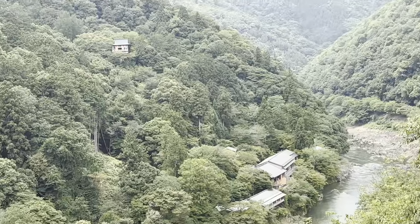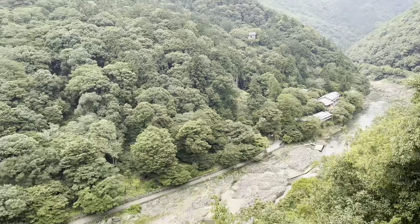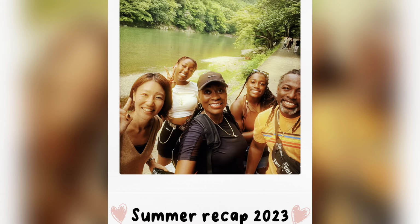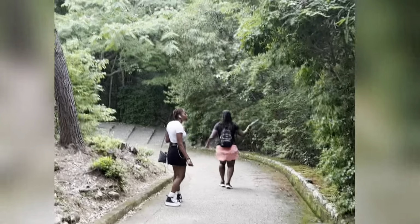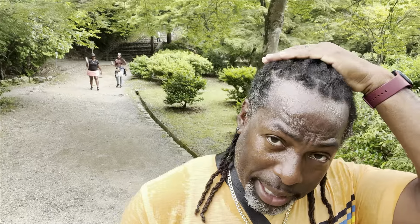Look at that little house way over there. That is, running from a minuscule little ant. So, if you were wondering, these marks are not the pattern of the t-shirt. They are sweat marks. This is sweat. In case you did not know, it is sweat. Those two over there.